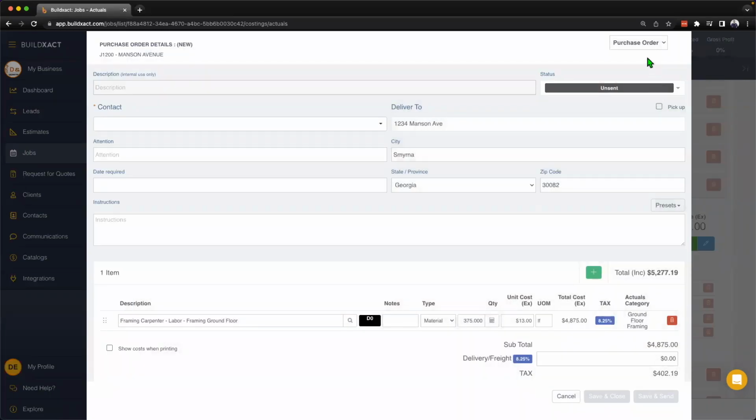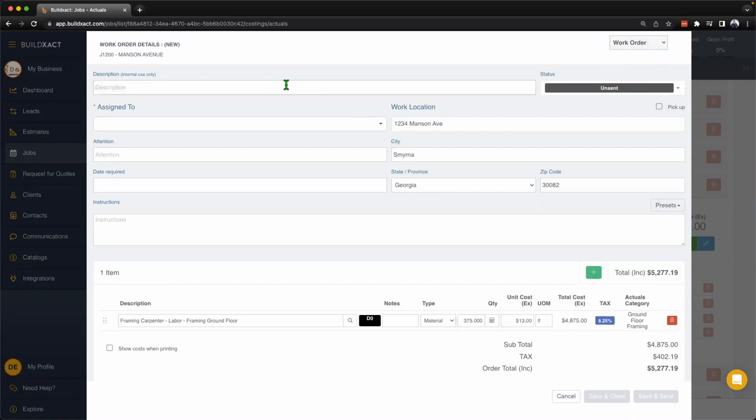Important thing to note is that when you first create the item via the order button, it's actually going to default it to a purchase order. And it does that just because for the vast majority of costs, they will be purchase orders. They will be basically external costs. But for today, we want to hit the button and mark it as a work order.